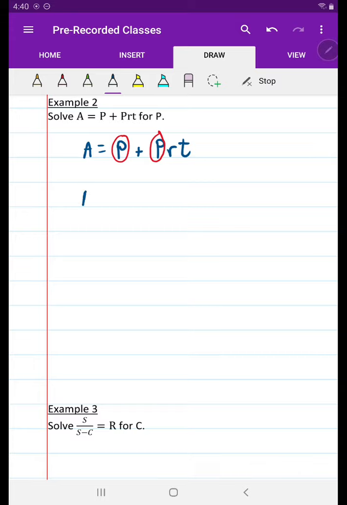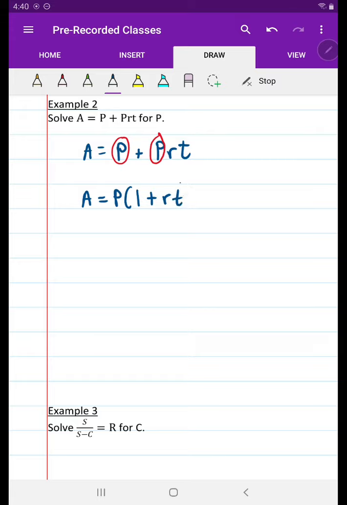So my left side is going to stay the same for right now. And what I'm going to do is I'm going to factor out P from both terms on the right side as though it were a GCF. And actually, I'll just keep doing that in blue. So if I factor P out, I get 1 plus RT, right? I just pulled it out like it was a GCF. Same thing as dividing both terms by P. So now what I could do is I could divide both sides by 1 plus RT, right? So I divide this side by 1 plus RT, and then I'll also divide the left by 1 plus RT.